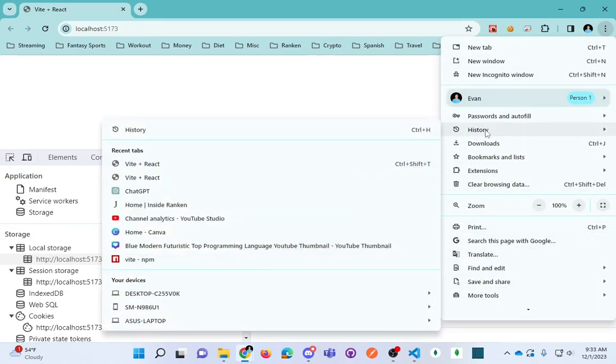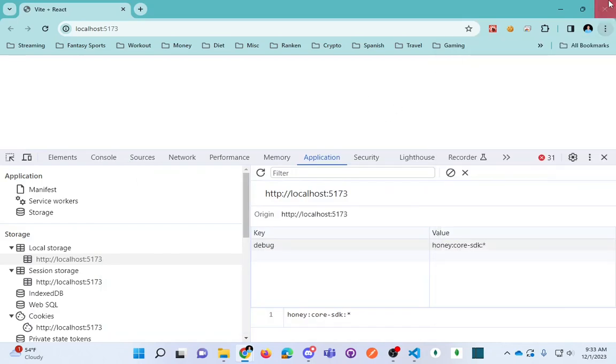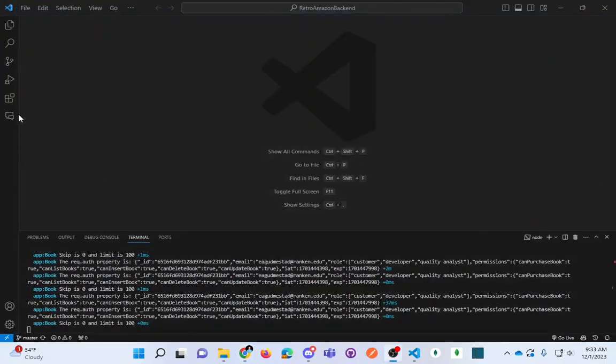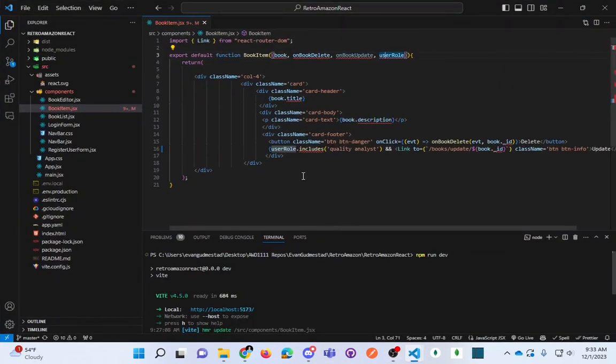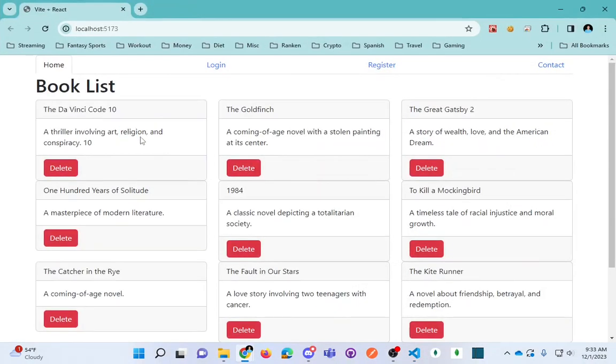I could go back and demonstrate that whole process, but I'll skip that part. The process is you log in, it works initially, and then you reload the homepage and it crashes. It's crashing because of that user role. Literally, if you comment this line out and bring up the homepage, you can see it's working again.